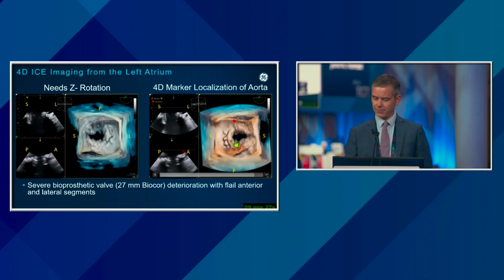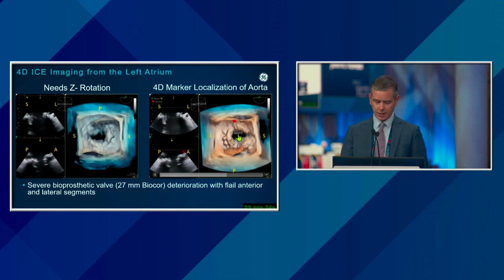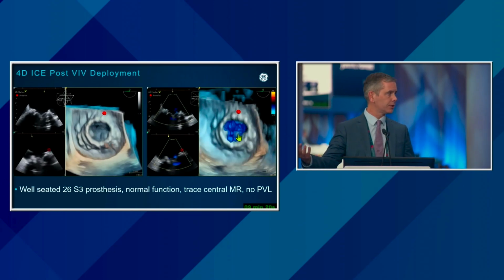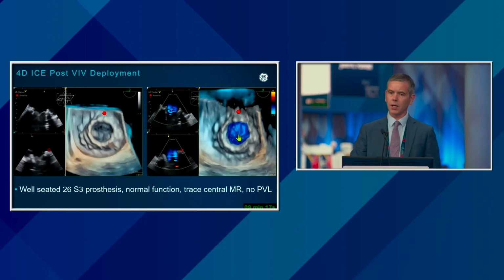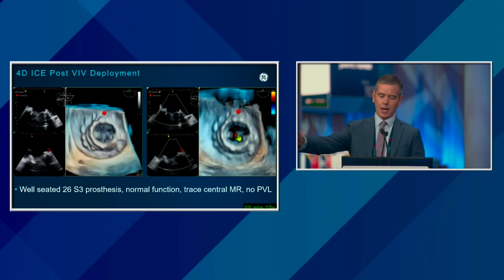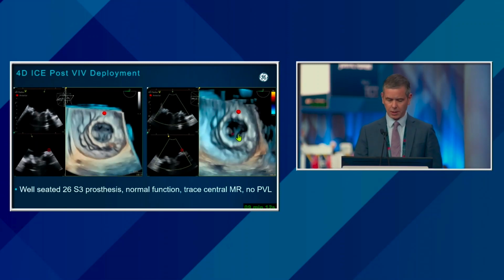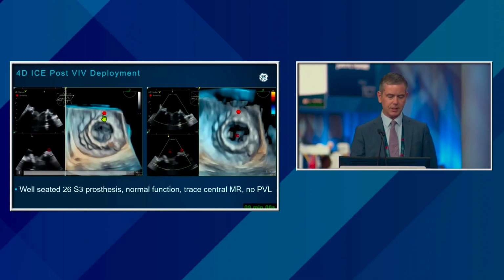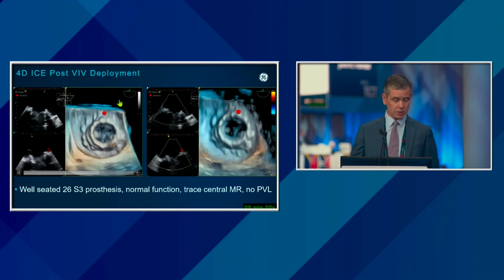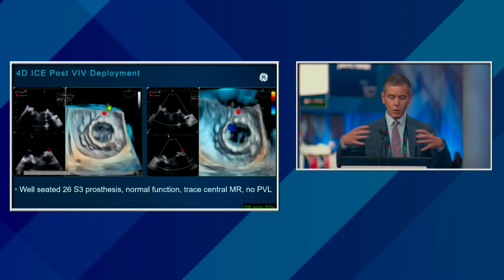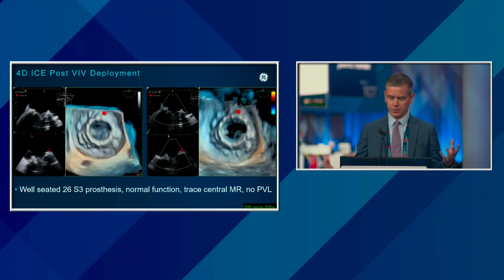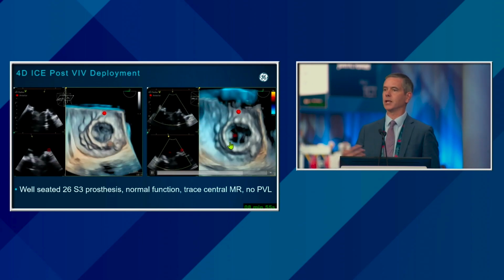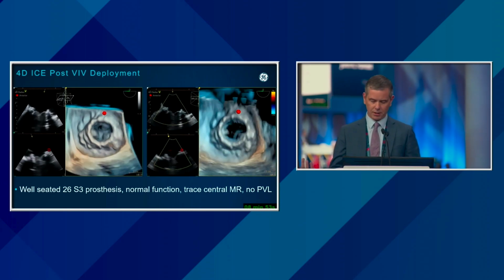So you can see the leaflet flail here laterally and anteriorly. So we have a good baseline assessment, and really the rest of the procedure is just fluoroscopically driven. So it's withdrawn, the procedure happens, the ICE catheter is placed back across the interatrial septum. There's a reassessment of the valve-in-valve procedure. You can still see our anterior image location, so we know when we're honing in on it what is anterior, so there's no misidentification of landmarks. And with color Doppler, you can see that we're getting a great assessment and no paravalvular leak.